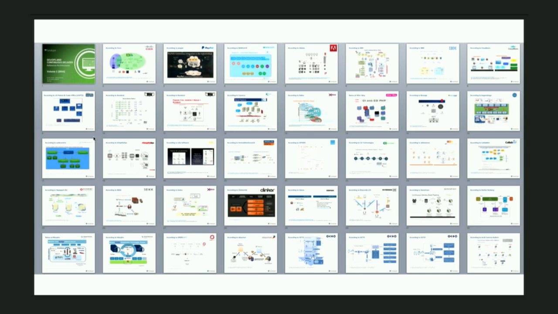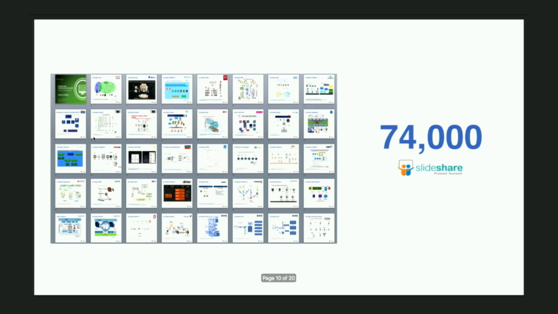So with that, I put together a set of DevOps continuous delivery reference architectures. We have over 40 in the collection right now. And I made them available to show us how other people work within this community. Over the last year, these slides have been viewed on SlideShare 74,000 times. And I want all of you to see what others have done throughout these organizations and how they work.